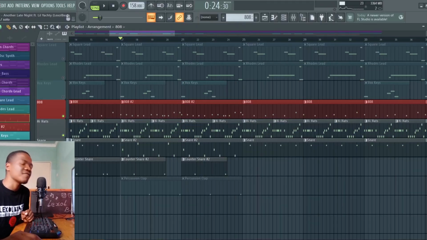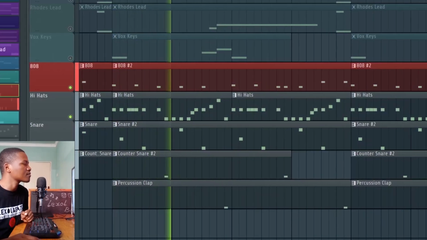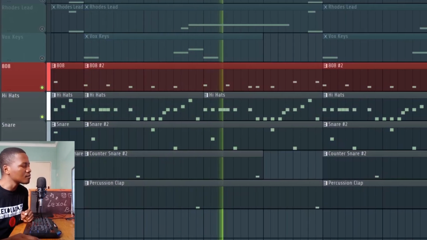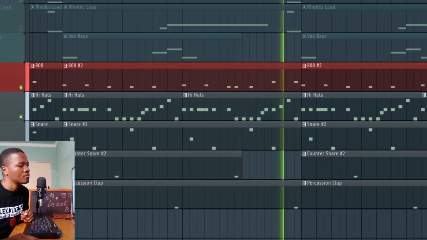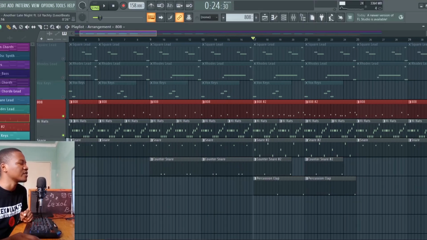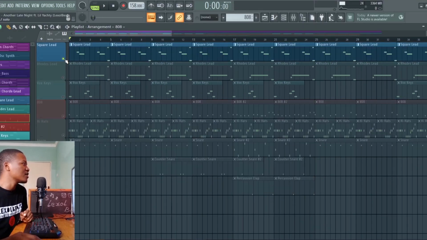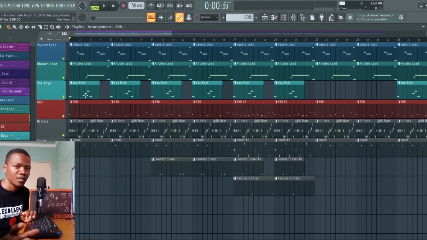And next to that, we also have the percussion clap, which is a clap which is being used as a percussion. Something unique and pretty rare to see. I'm gonna start doing that in my own beats, and it sounds like this. Pretty good, pretty groovy, pretty vibey. Alright, so everything, all the sounds, this is what they all sound like.